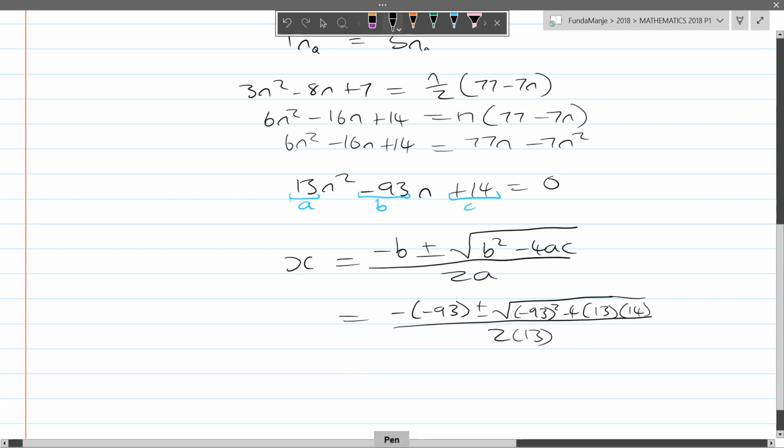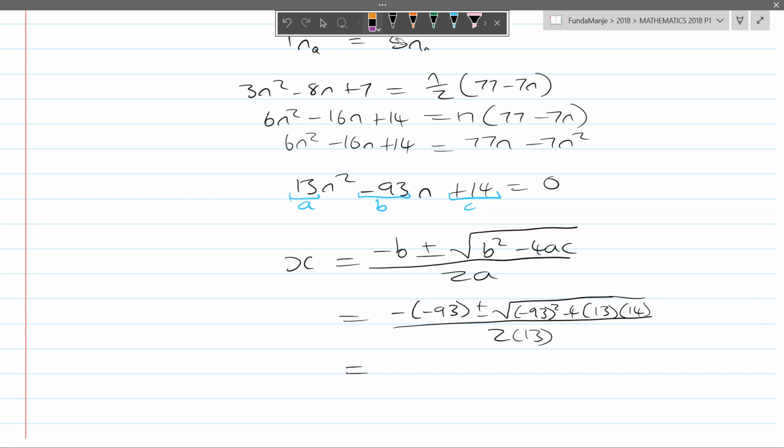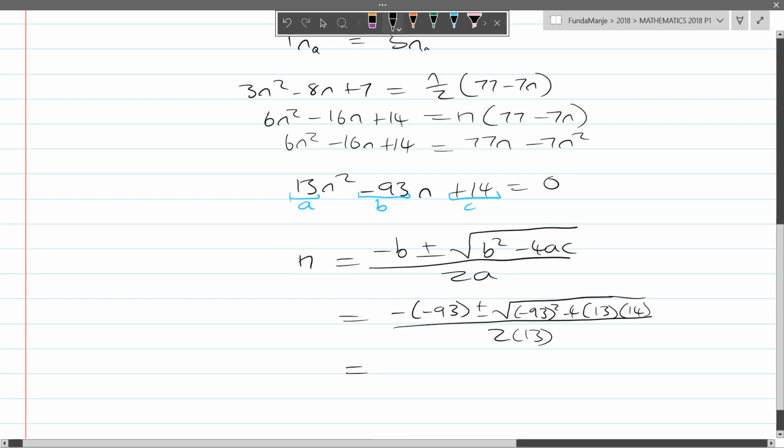This is equal to either, and this is a common mistake that I just made that most people do. Here we are not solving for x, so it's best you use the variable that you're solving for, and it's a common habit to write x since we're mostly always solving for x, but in this instance we are solving for n, so make sure that is n. Then computing this on your calculator, you get n is equal to 7 or n is equal to 2 over 13.